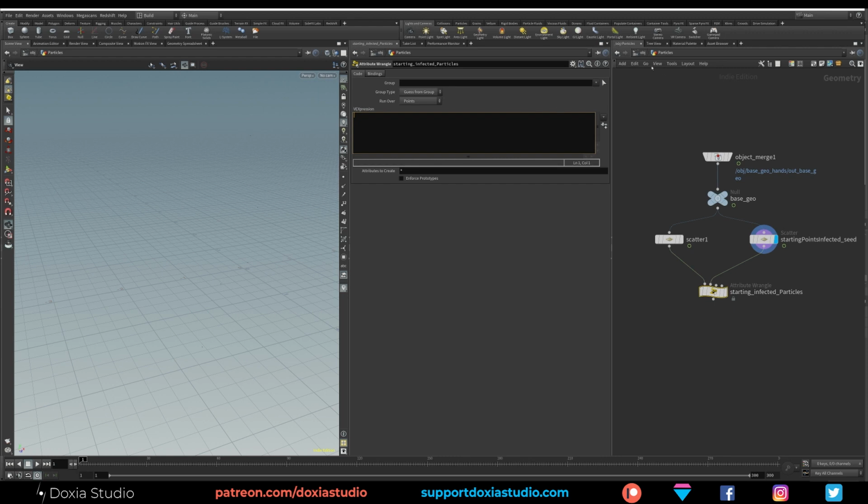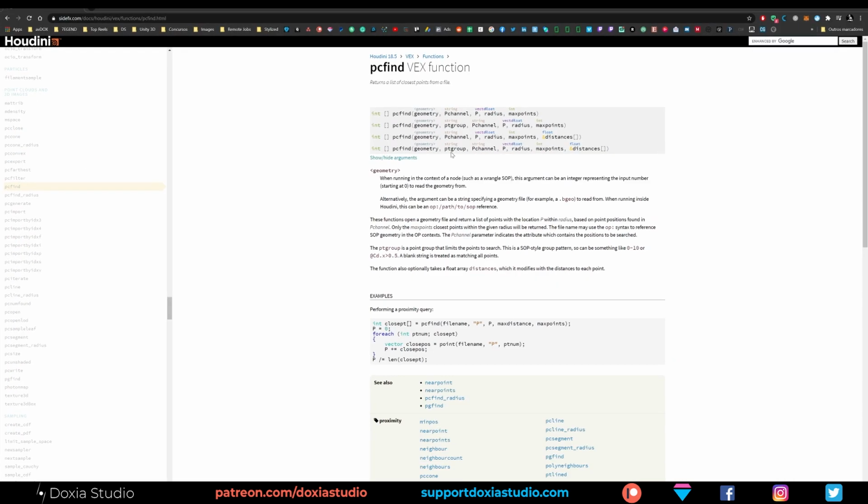To check if there are infected particles inside our radius, we will use this on every system of infection. We are going to use the pcfind. If you check the docs, as I am showing you, we have the pcfind.